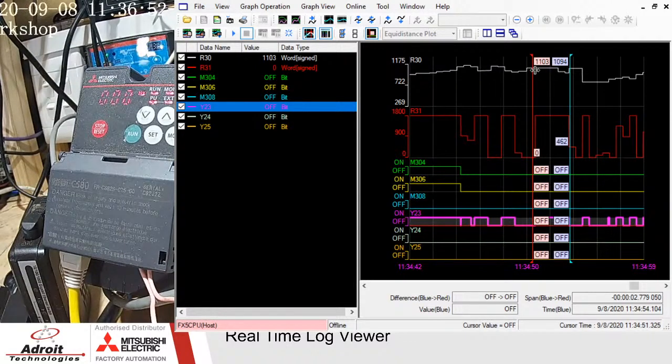So there's my temperature, and there's my MV. There's a PV and the MV, and based on that logic there, I can see my temperature peak was at 110.3 degrees Celsius, and on that side it was 109.4 degrees Celsius, and the MV tried to get it on there.